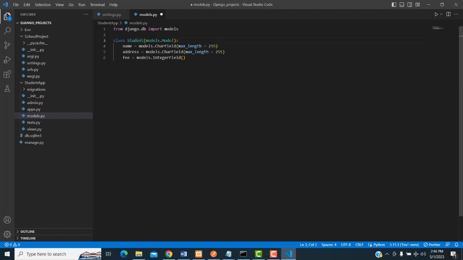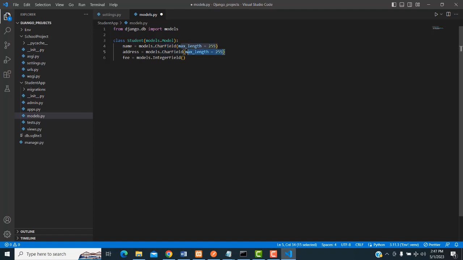So here I have only one model, the student model, models.Model. These are the fields we are going to create. What are the fields that reside in our students table? Those are name, address, and fee. So we type name, address, and fee equal to models.CharField, which is the data type you have to write. CharField, so max length, we have to give the max length.